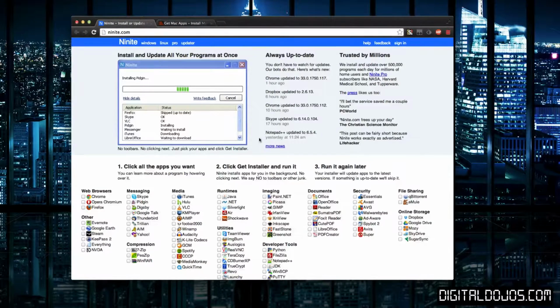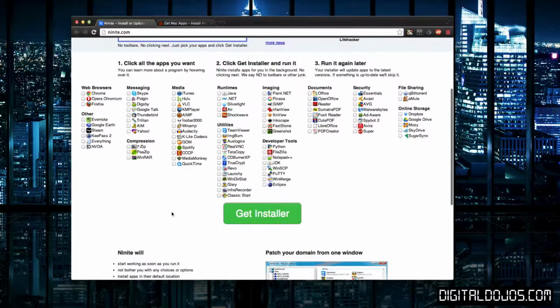So you can see always up to date, and they just have a ton of software for Windows here in multiple categories like iTunes, Hulu, VLC, all these different types of software that you may want to use, whether you're a developer, image software. And what's so great about this, all of these are freeware. Some of these may have a pro version or something, but for the most part, everything here you can download and use completely free. So on the Windows side, it's basically the same thing. You click all the software you want, and then you hit get installer. You would then download that installer, run it, and you're good to go. Your installer will update all the apps and keep them up to date with the latest versions.